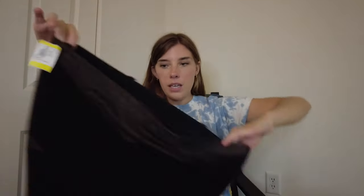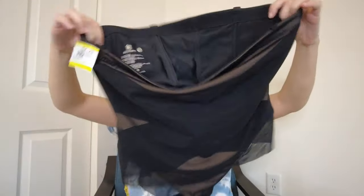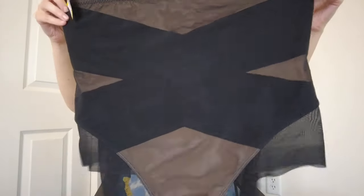The next piece — this brand I've sold a couple things from before. It's Honey Love, and it has a pretty high retail. This is a pair of shapewear underwear, kind of, in a size 3X. These were $7.29, and I looked up comps for this style — it looks like they're anywhere from about $35 to $50-ish. So that was definitely a good enough price for me to pick those up.